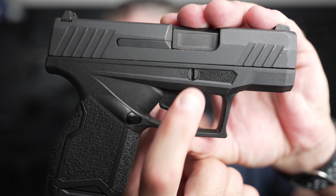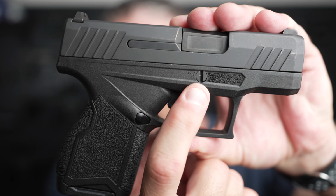It didn't malfunction, so I didn't have to do that. It didn't malfunction once. The takedown is actually pretty easy. You do need a screwdriver or something flat to put in this takedown pin to turn it. I'm not gonna do the takedown here on camera because YouTube doesn't like that apparently, but it's super easy.